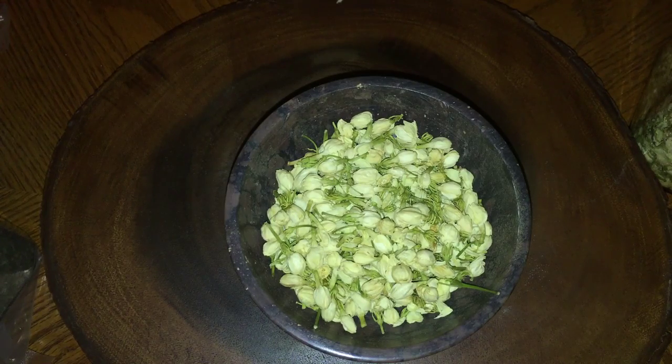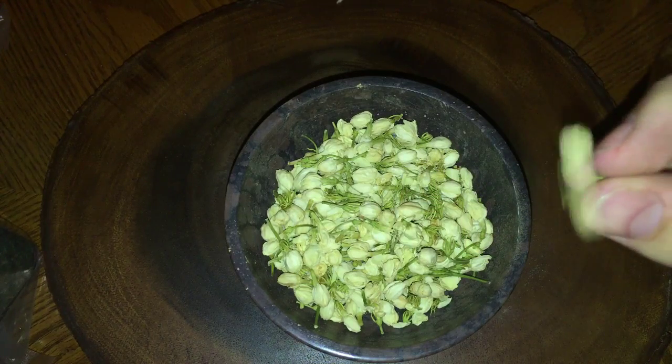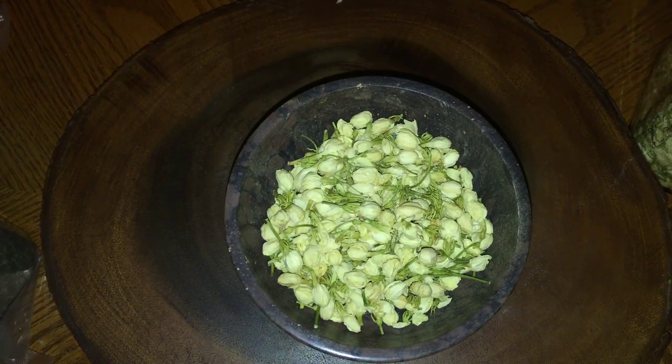Okay, here we go. Now, there are different types of jasmine. This jasmine here, I believe, is Aztec jasmine, which is used for teas and whatnot. I do have some of this. In fact, mine's kind of growing out of control in the kitchen. But they pick them before they actually bloom because, and I'll tell you this from experience, once they bloom, they literally fall off of the plant. They stay there for maybe about 4 or 5 hours and then they fall off the plant.